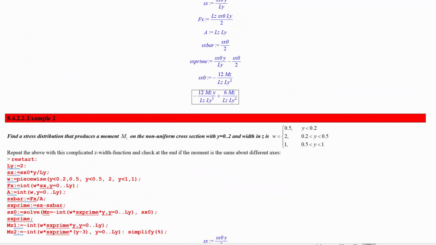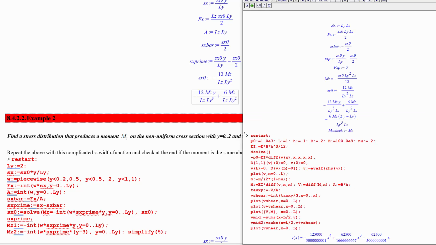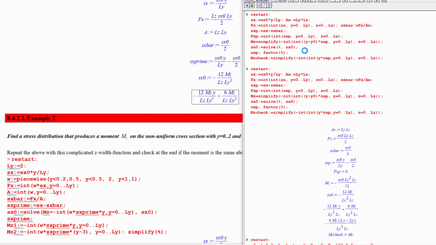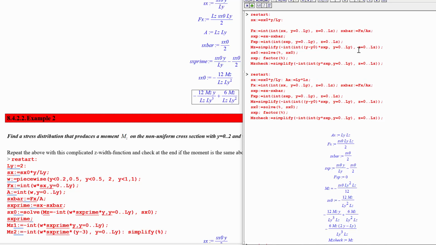So let's repeat. It's really the process of the above that is going to help us out with this. So rather than this answer per se, let's go back up and try out this same process again. So we've got some stress. Sure, looks good. And now the area is not just this. We're going to have to integrate. We can replace all of these integrals by multiplying by a width function like we did earlier.